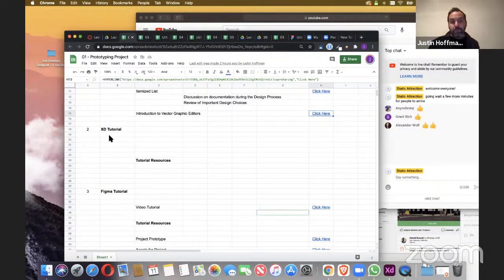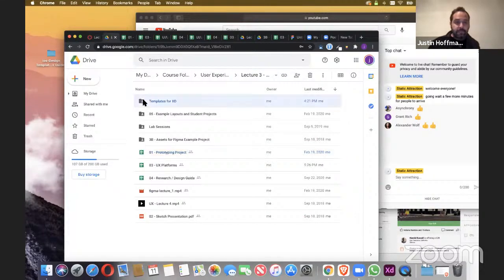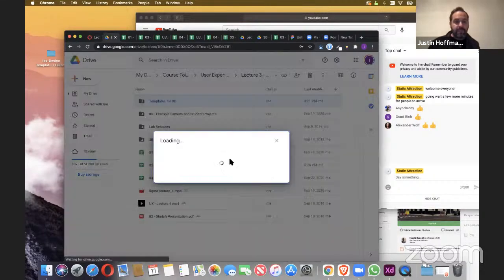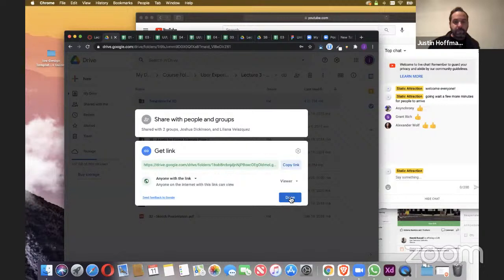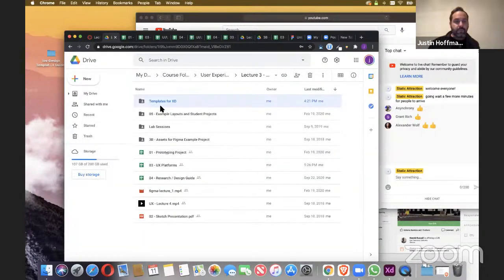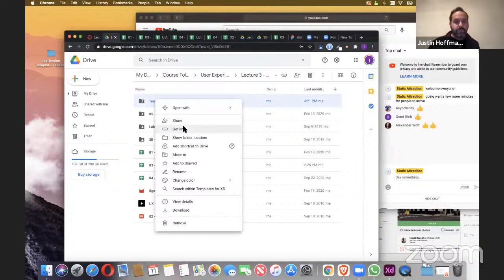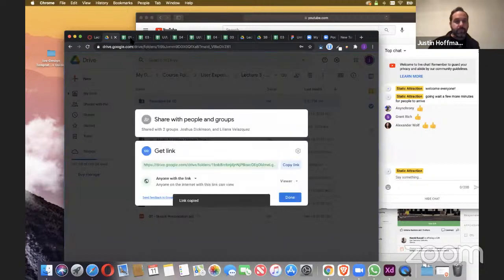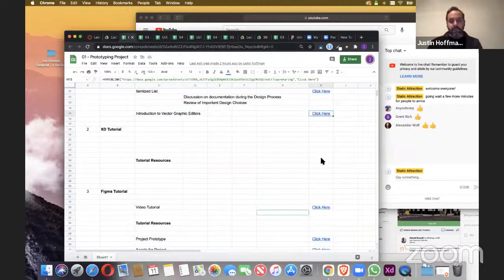Next part. So 2 is quite empty because we're just getting started with it. As a matter of fact, I could put a link to the templates on here while we're talking. And click here.